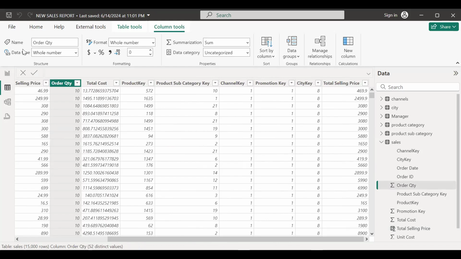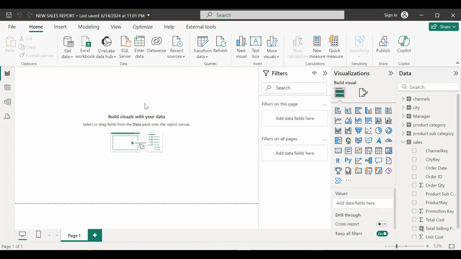Okay, good. Let's continue. Now let's go to our report canvas, and let's start doing stuff. So for example, you know that one thing that is important to stakeholders in terms of sales is what? Is profit. One of the most important metrics that stakeholders track is profit, right? They want to see profit. They want to see if you are meeting up with targets, right?